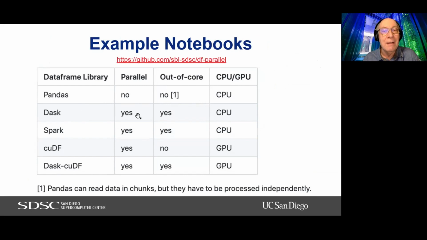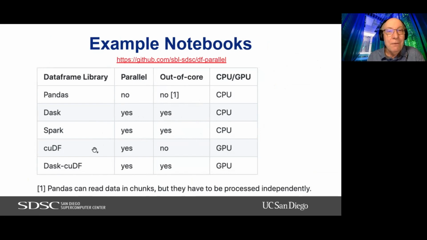Dask, on the other hand, can run things in parallel because it breaks up that Pandas data frame into multiple smaller data frames. Therefore, it can run in parallel, and it can run on very large data sets. Spark is the same. Spark just has a completely different syntax from Pandas and Dask. But again, it runs in parallel, and any size. You can have terabyte data sets, and can process them even on your laptop.